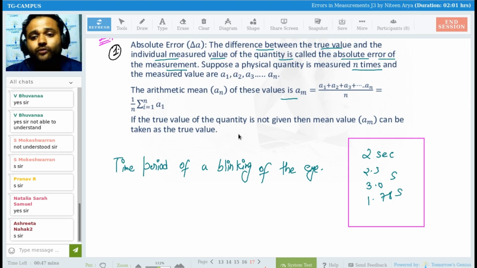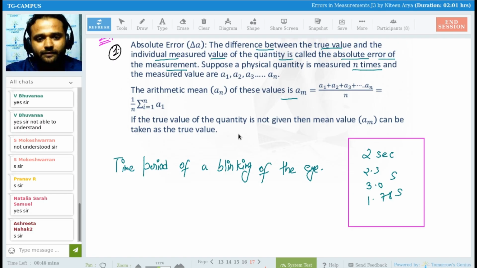If the true value of a quantity is not given, because you don't know the true value, it is dependent on the individual. Pranav is finding in the range of 2 or 3. Maybe Samyukta is going to find in the range of 4, or 1. Maybe Sarah is going to find in the range of 5. Clear, na? So that is when you don't know the true value. We do a number of experiments, or basically measurements, and with the help of these measurements we find the mean value first, and then with the help of the mean value we find the error.